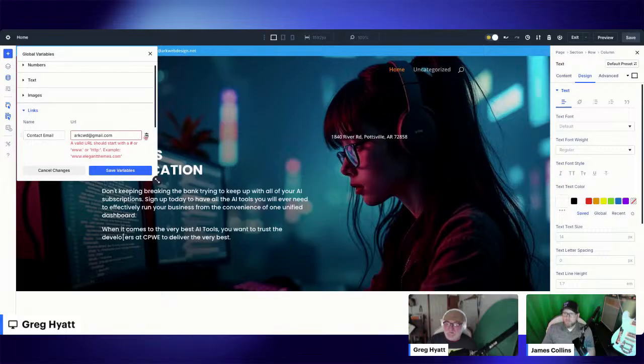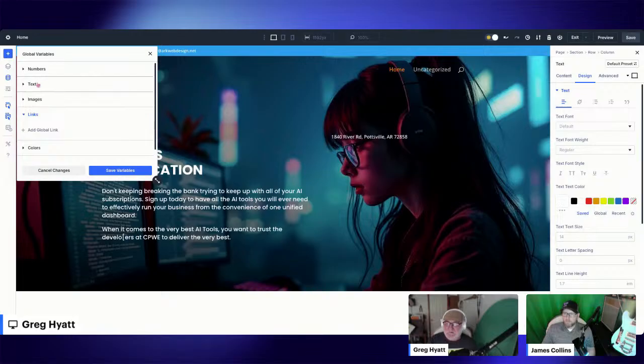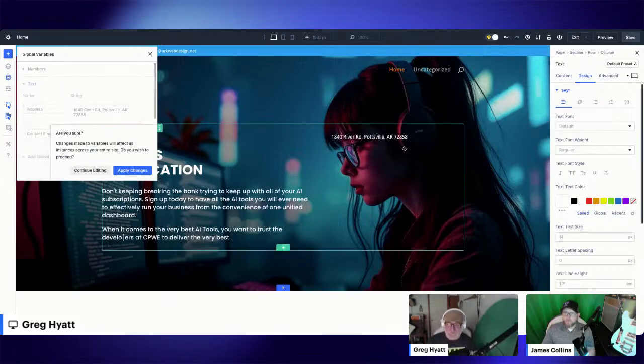So let's do another text. Add global string. Say that variable, yes, apply changes.